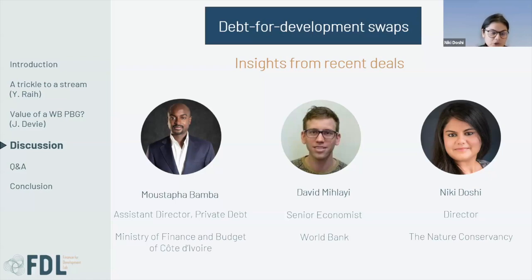So the Nature Conservancy is a global conservation organization. We work in 83 countries, and our main mission is to conserve land and water on which all life depends. The Nature Bonds program was really started as a way to unlock financing for nature and conservation, especially in emerging markets where government funds always have competing priorities for other sectors such as health, food, etc. Some of the key elements of our program are co-development of conservation commitments, debt conversion, which is the financial transaction, creation and management of the Conservation Trust Fund, conservation implementation, and finally, accountability and transparency.